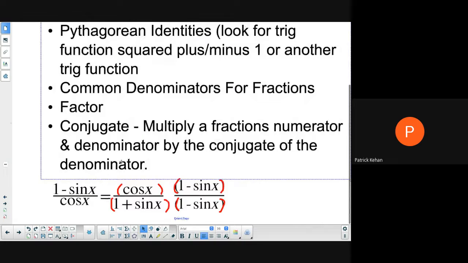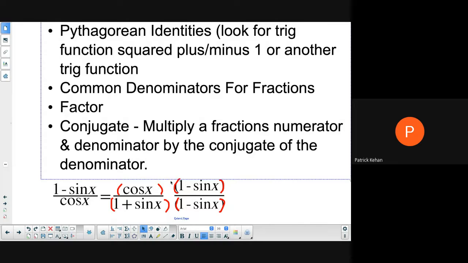Let's say you're working on a trig identity. Now, this is a slightly new example. We're not there yet. But the expression would be (1 minus sine x) over cosine x equals cosine x over (1 plus sine x). Don't worry much about the left side of the equal sign at the moment, but it's on the right side. So I have a fraction. Everything's in terms of sines and cosines. Can't simplify the way it is.